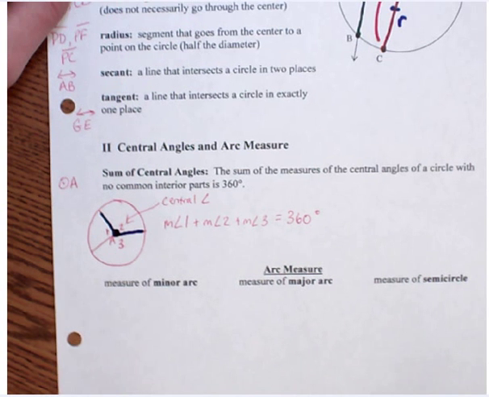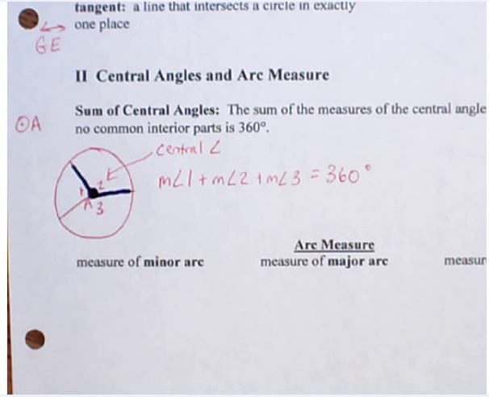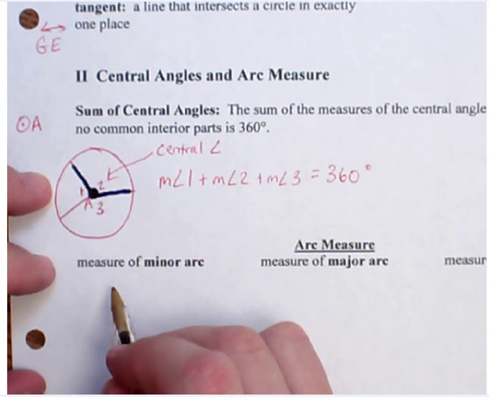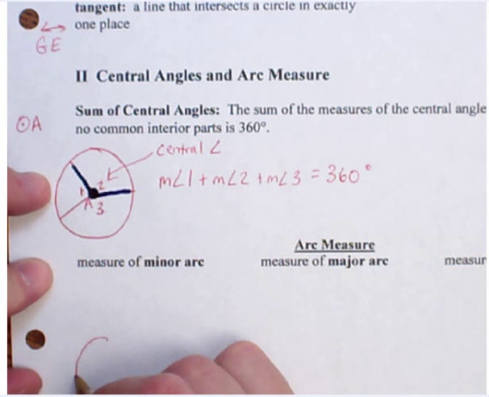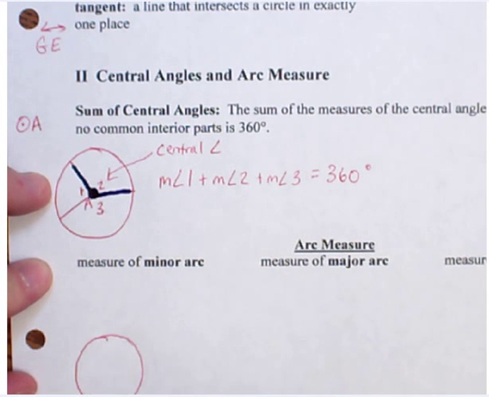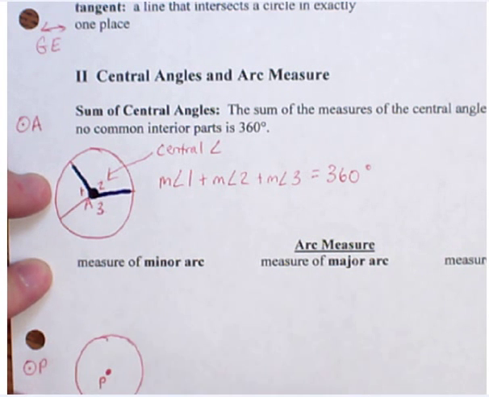Okay, now we're also going to talk about what's called arc measure. And there are some definitions for this. Okay, we're going to talk about arc measure. You have different kinds of arcs. So for the first one here, I'm going to draw a circle. I'm going to leave a little bit of space here at the top because we're going to write some things down. Let's put the circle down here. Let's go ahead and put a center in here. Let's call it P. All right, we'll name that with P. So this is the circle with center at P. And let's go ahead and draw an angle.